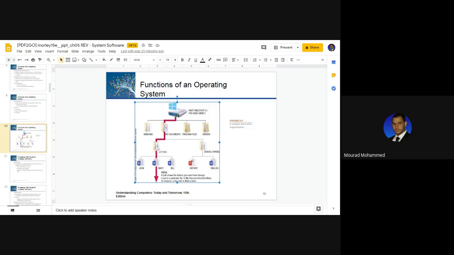Inside the folders, I have files. This is a file. This is a folder. This is a drive. A drive is a directory, same nomination.